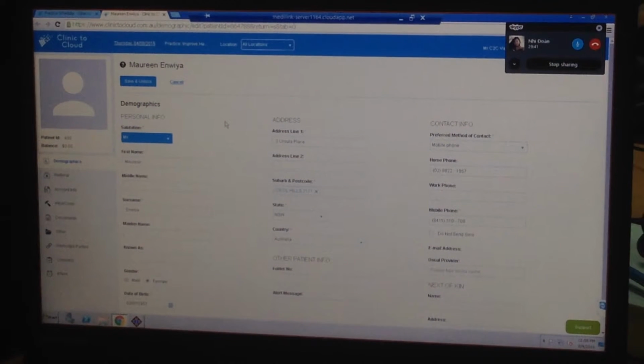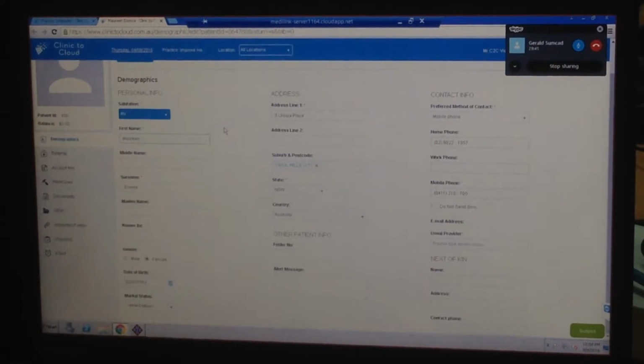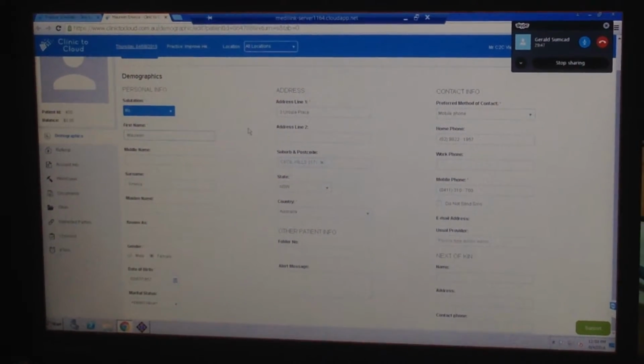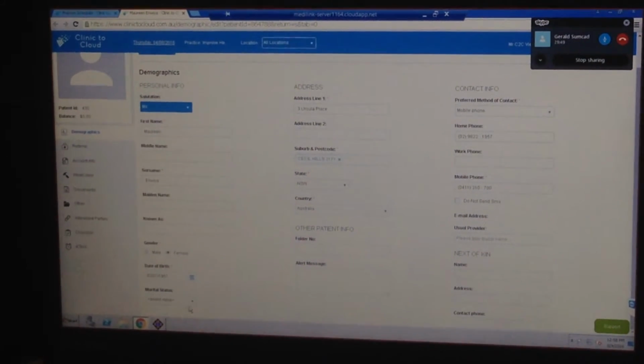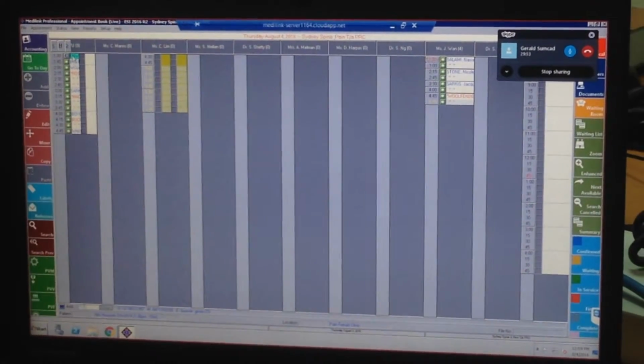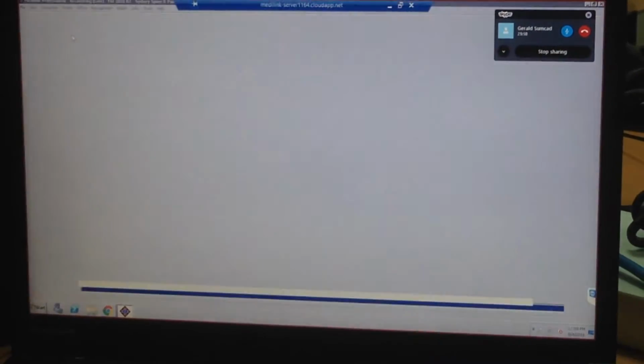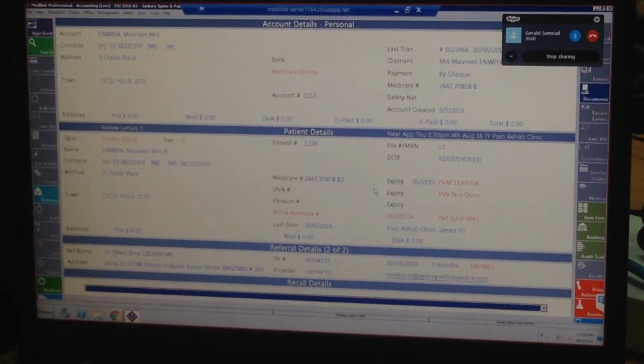This will allow us to see her patient demographic section in C2C. So if you look through the document, the main things that we need to copy across is missing information. So if we double click on the patient in Medilink, this will bring up the patient demographics in Medilink.